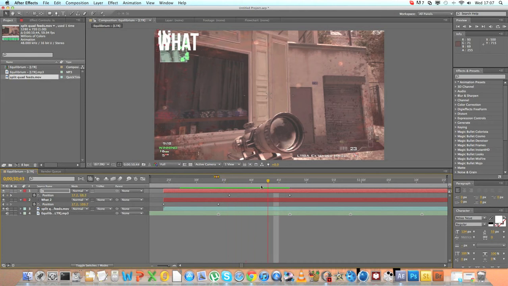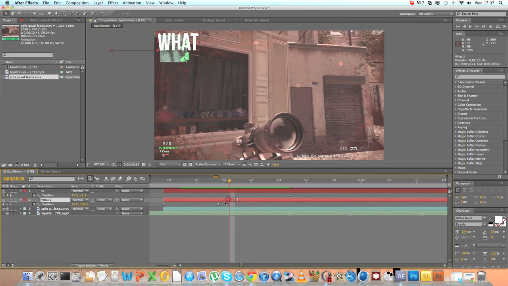To do that, I'm going to line up my keyframe and click on this keyframe here, which is the position of the "what". I'm going to press Control C and then Control V. So I've pasted its position at the start of the next one, and then I'm going to move it in sync with the "is". I'm going to come along to where it finishes, change it and move it down. I'm going to come to where the Y coordinate is and move it down to there. So that's created another keyframe. As you can see, it then gets bumped down.